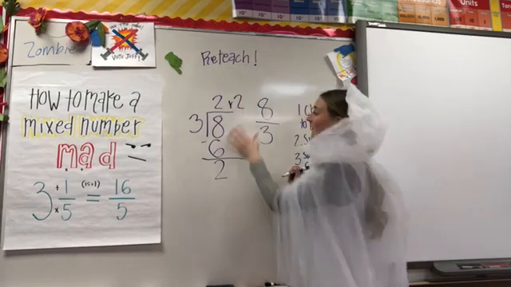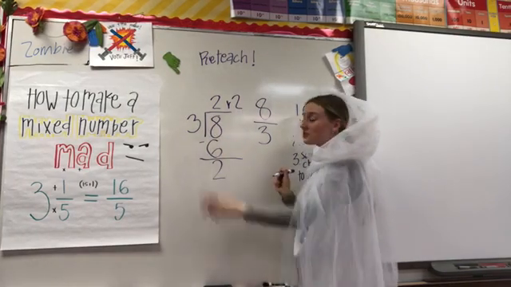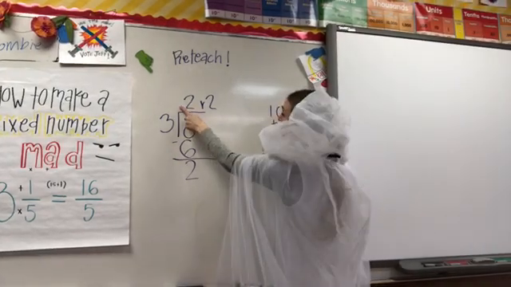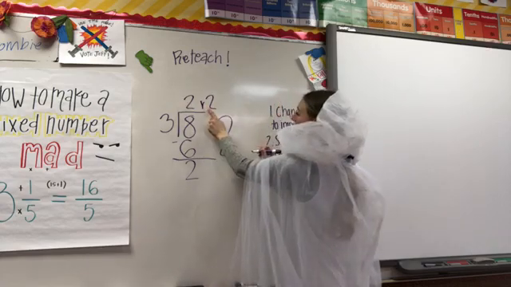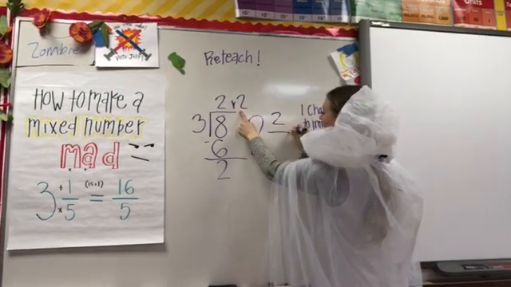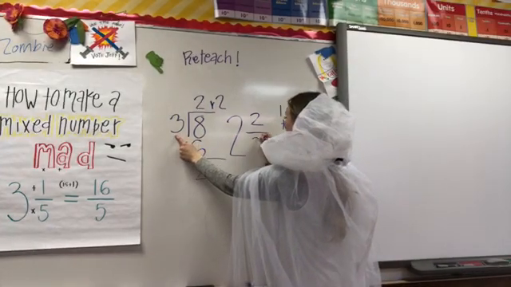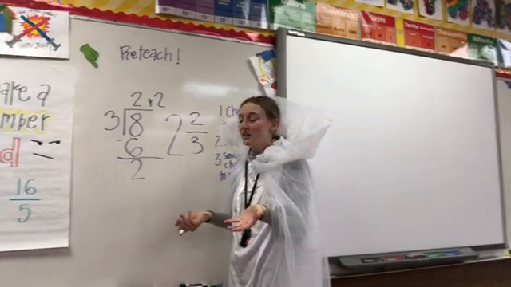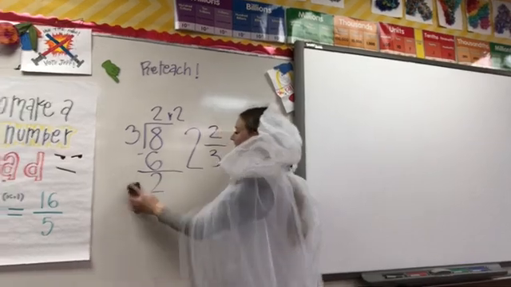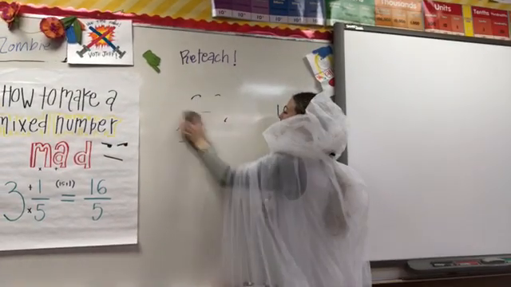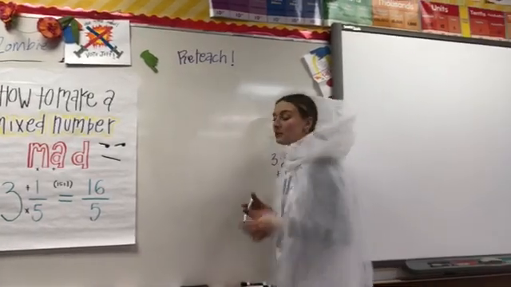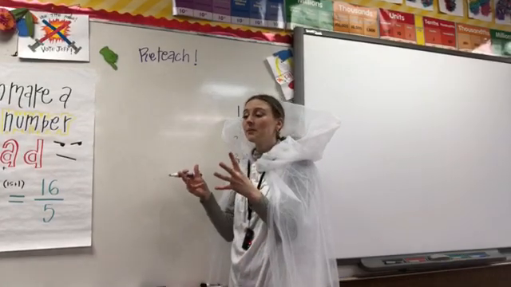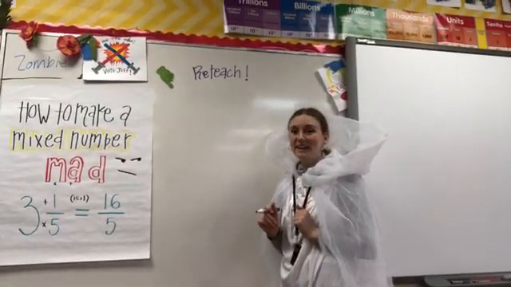So 2 becomes our remainder. Remainder 2. All right, so how do we take what we just divided and change it back into a mixed number? We say this 2, the remainder, is turned into the numerator. And our same denominator, 3, stays the same. So 2 2/3. It was the number we just started with. So those are the key things here. When you're going from mixed to improper, you have to times and add. And if you're going from improper to mixed, you just need to divide. Those are the first things.